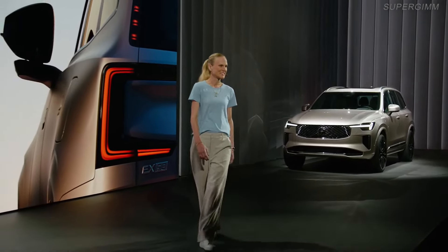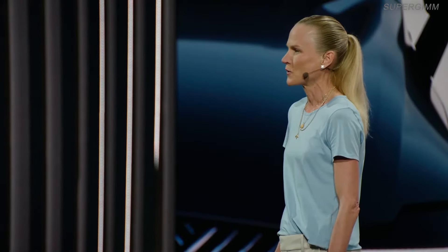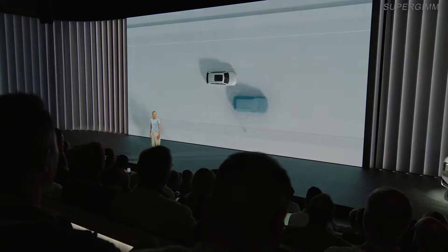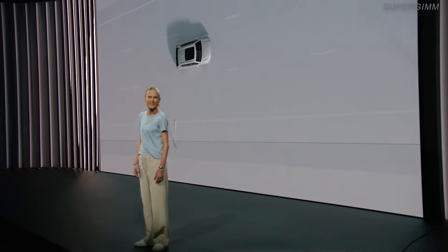I'm Susan Heglund, Head of Global Offer. As we have heard, the XC90 is loved all around the world for its safety credentials, its elegance, its ease to use, and its ability to seat up to seven people in total luxury. With the new XC90, we aim to stay true to all those qualities while delivering even more to our customers. Let's start with safety, which is naturally built into the XC90. It uses a combination of radar and a front camera to keep an eye on the road, looking out for objects and other road users, including vehicles, pedestrians, cyclists, and large animals — as we have the living moose here in our native Sweden. And depending on the situation, the XC90 can use braking and steering to avoid collisions.